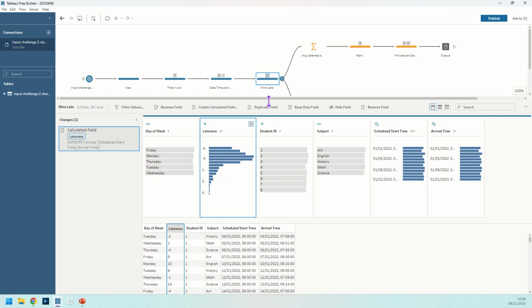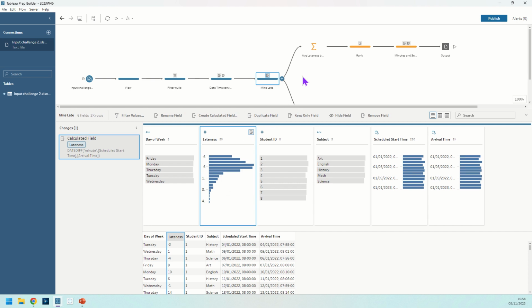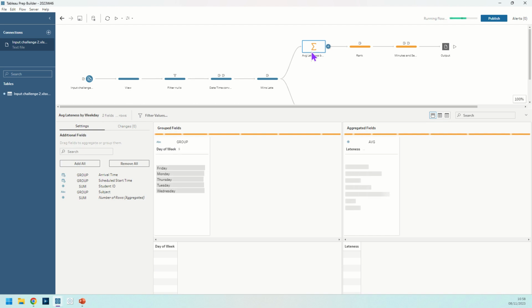We have two outputs required for this challenge. For our first output, we need to know what the average lateness was on each day of the week, so that the principal can analyse whether it's a certain day of the week where most of the lateness is happening. And it seems like that might be the case. For example, here the 16 goes with Monday.